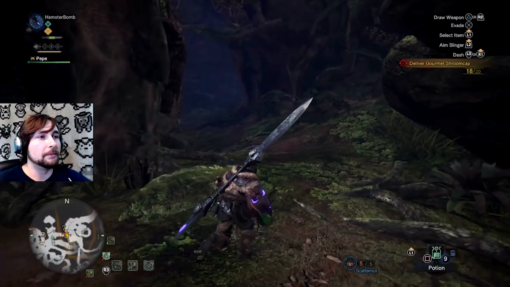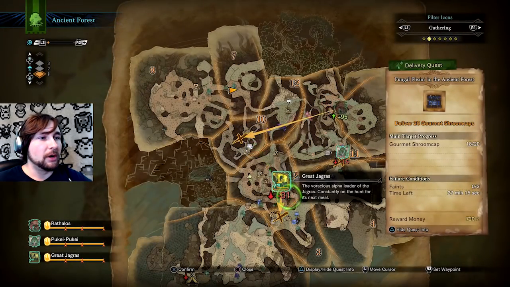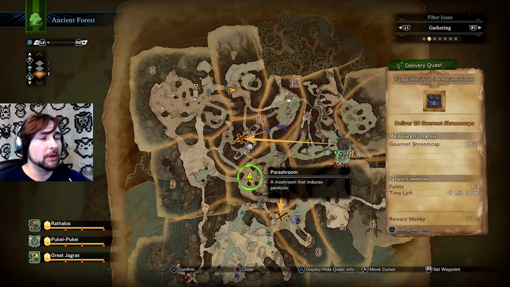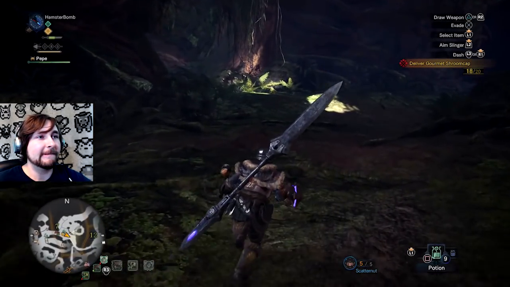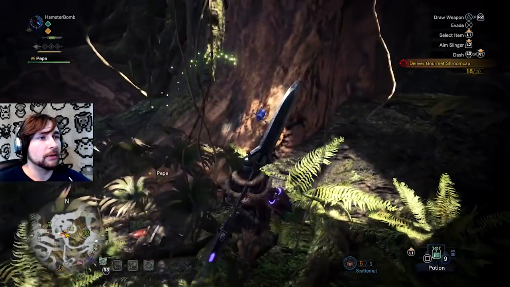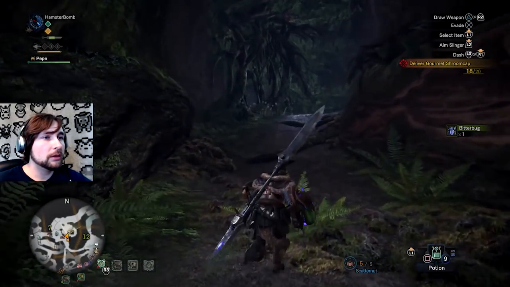Oh crap. Maybe if I pull this up. Did she mark? Oh, mushroom. Oh my gosh, I'm so far away from home. Los is just kind of running. Slinger torch. What's that blue thing? Bitterbug. Cool.